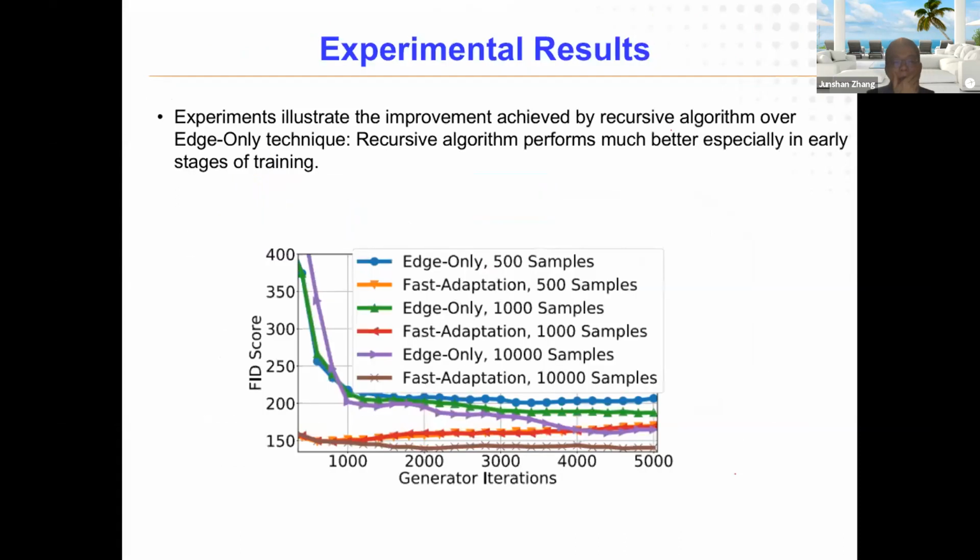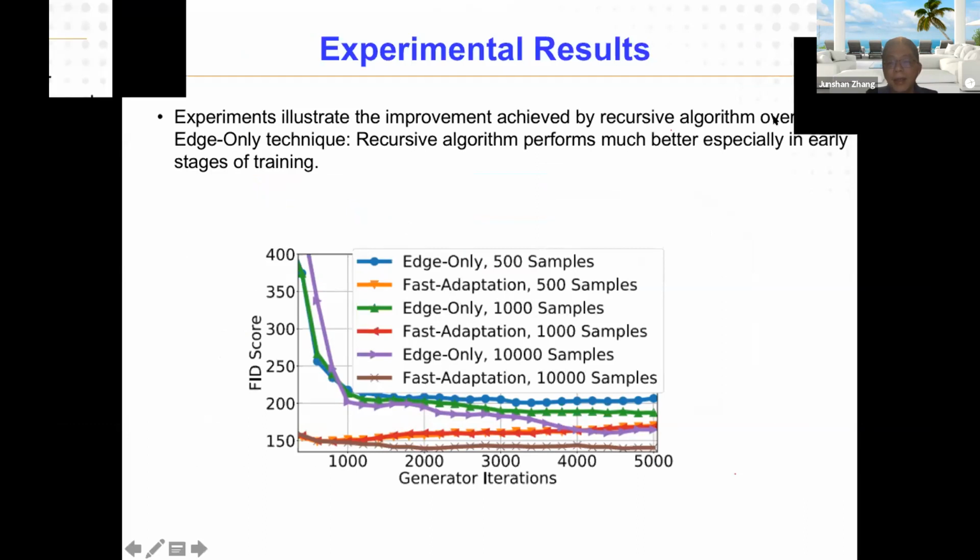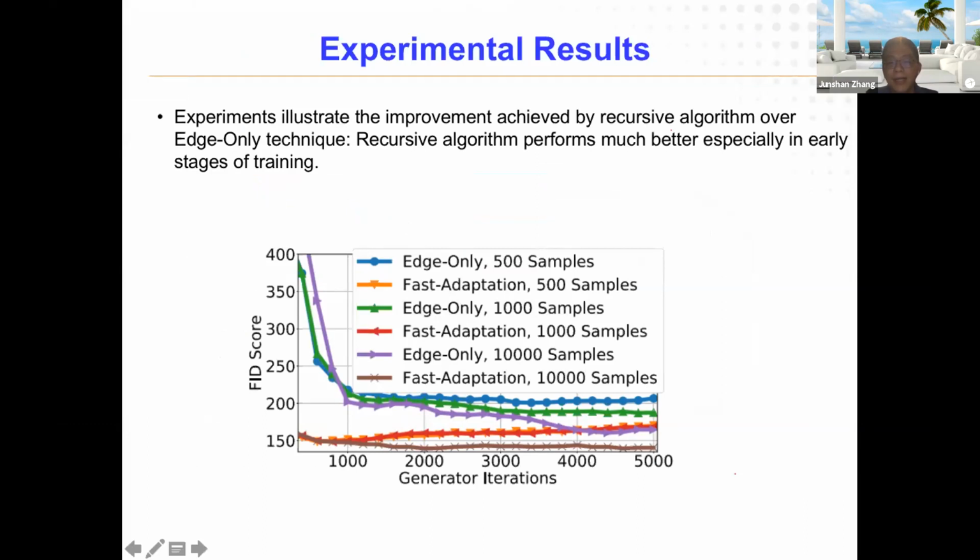We have done some theoretical studies and also experimental studies. In fact, we have done a lot of experimental studies. This is just one experimental result to illustrate the improved gain from using our recursive algorithm, compared with training based on local data only, without knowledge transfer from pre-trained generative models.